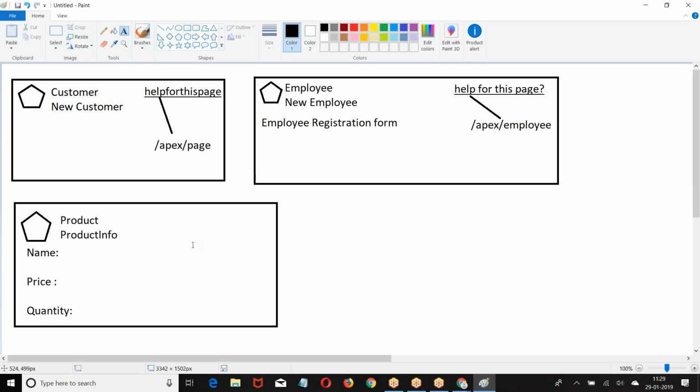Satish, can I have a question? Yeah, go ahead. Right now we are giving some Apex page help, but ideally in real time it would be the real help for the page. Then you need to look at the standard Salesforce document, or you want to design your own page. It is your choice. Okay.